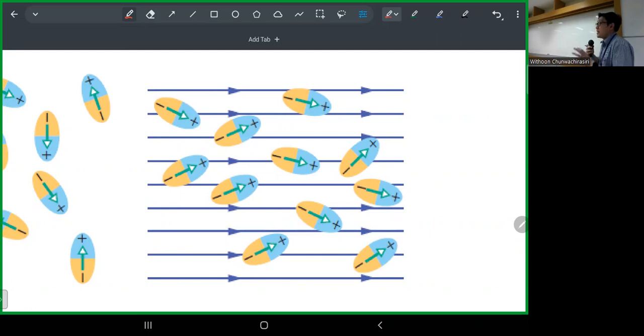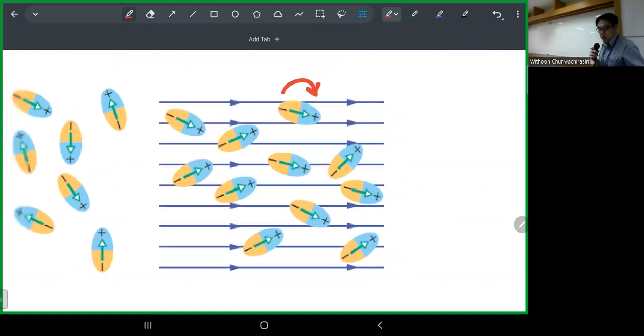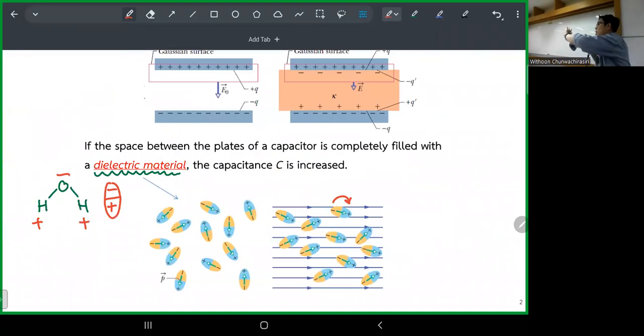It's going to happen just like the compass in a magnetic field, right? Your compass always points north, right? Because that's the magnetic field. Same thing over here. Because you have charges under fields, they try to move. So the positive charge will try to go along the field. The negative charge will try to go against the field. So what you get now is a compass behavior. All of those molecules will try to arrange themselves along the electric field that you put in. Sounds cool? And what is the final effect?